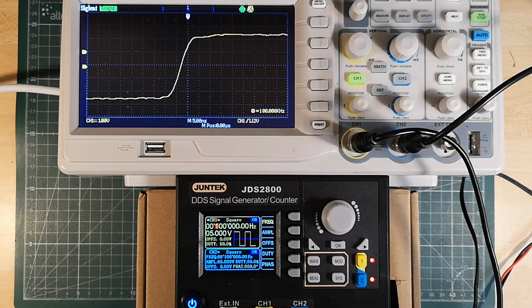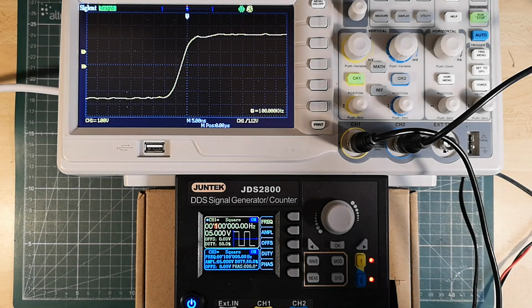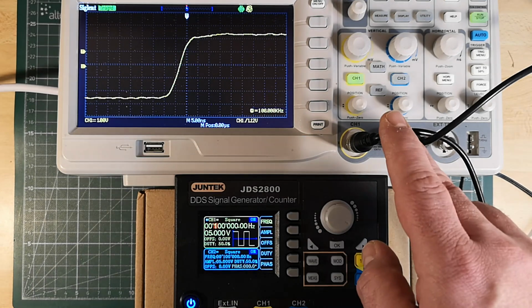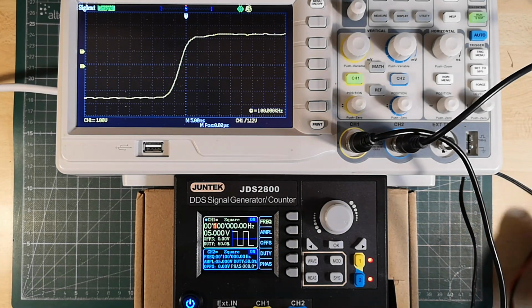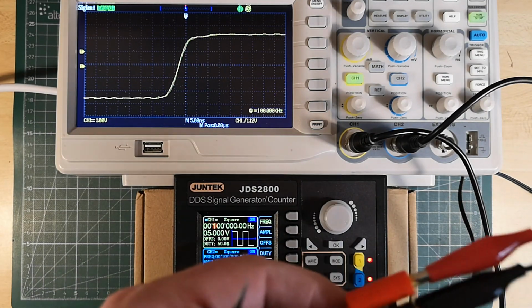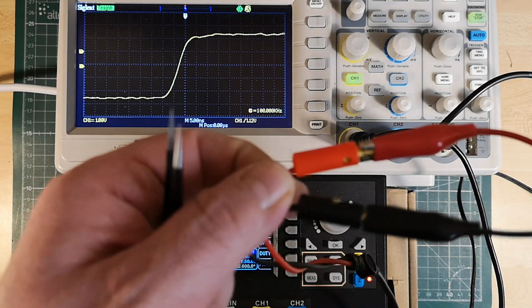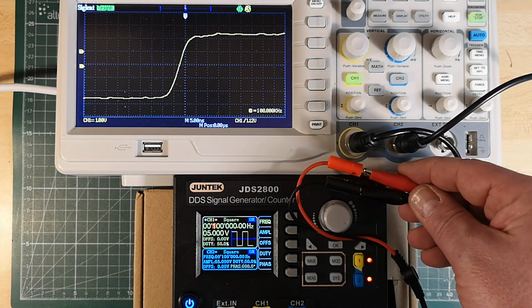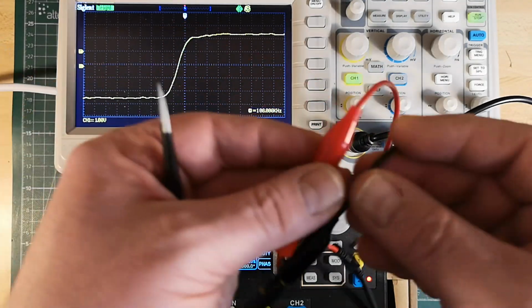But what also depends on how the signal looks is the cable or the things you use. Here I'm using a not very high quality BNC to BNC cable with just a coax between. For channel 2 I use this very weird construction: two BNCs, one going to a banana plug, the other one going to crocodile clips. So very not good for the signal, and you can move it. That is what I like.